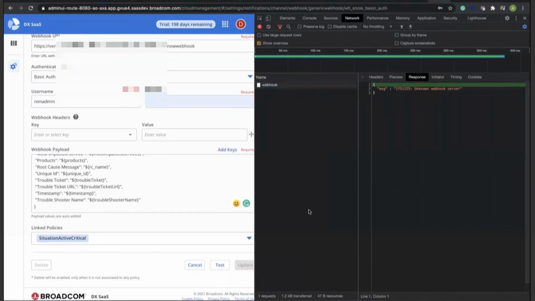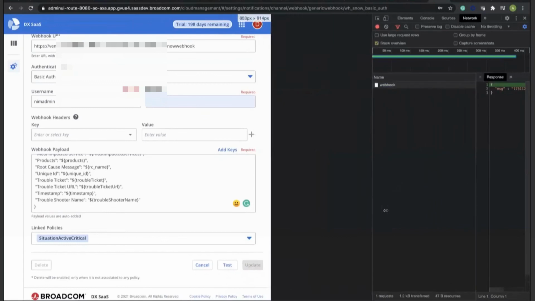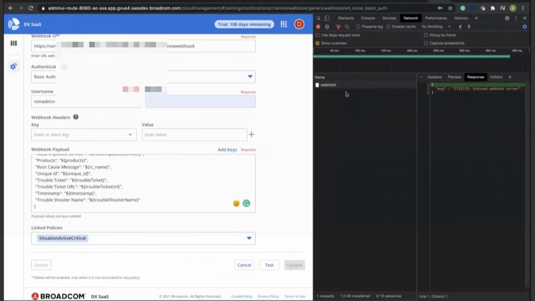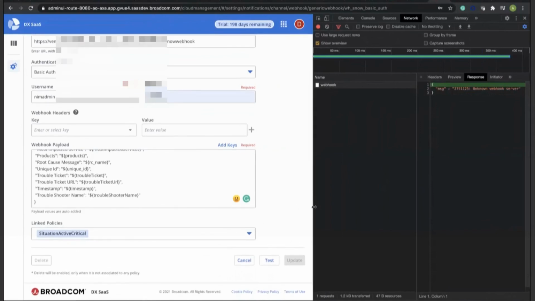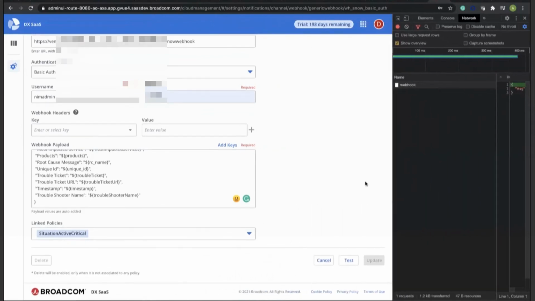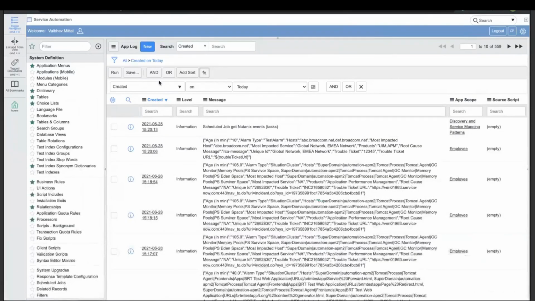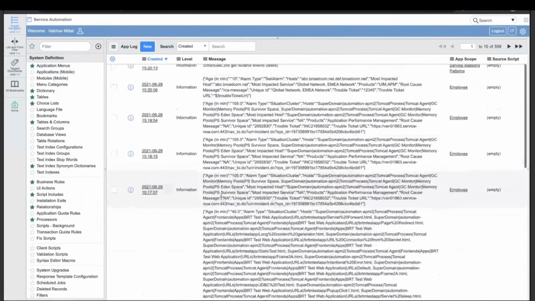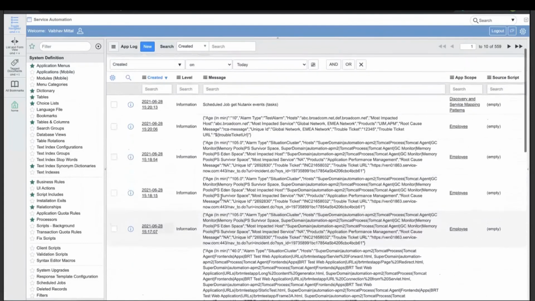Sometimes the reasons are self-explanatory, but for more details you can go to the developer controls, go to the response and check what the real reason for the failure is. You will get the response you got from the third-party webhook site. These are the sets of webhooks which have been triggered, and what we have seen in the case of emails, similar information is also present in the webhooks.